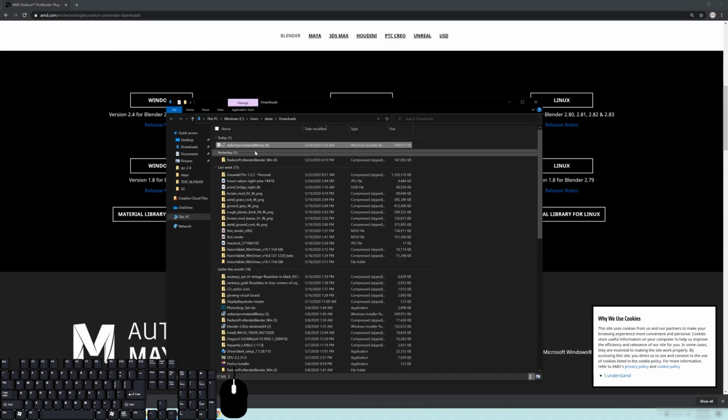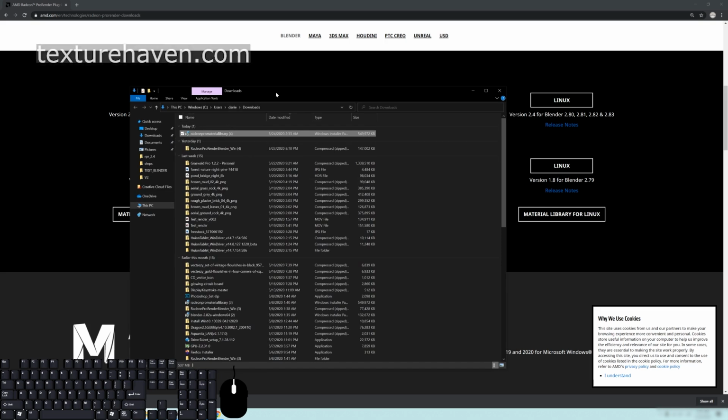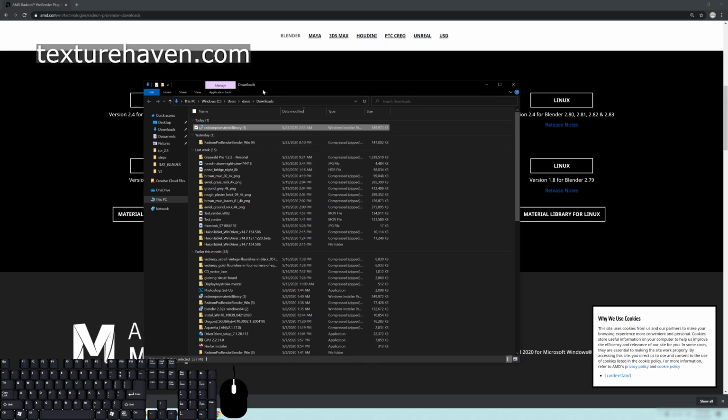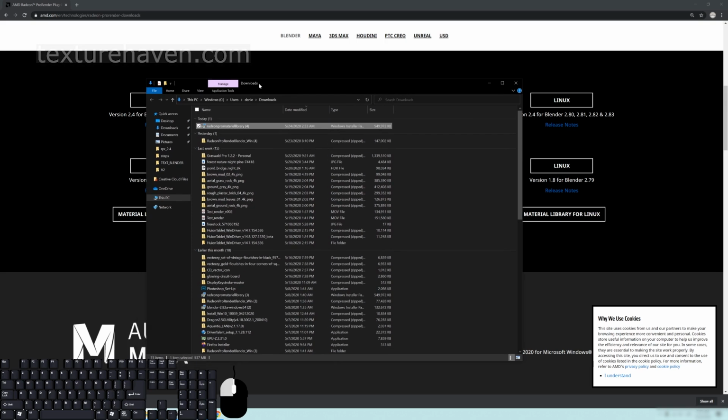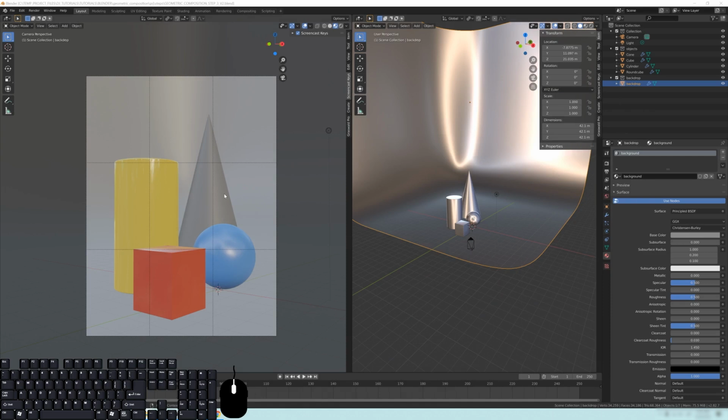Now, if you do want to use something else, like a different image that you find online, or you go to texturehaven.com or something like that, that's totally fine. Or something that you have because you're more experienced. But for us beginners, just make sure that you have the Radeon Pro material library in there. I do have a series on the Radeon Prorender render engine, and we will be doing that later. If you're going to be following that part, you're going to have to download the actual engine and the materials library anyway. But anyway, let's actually get to the meat of this tutorial.